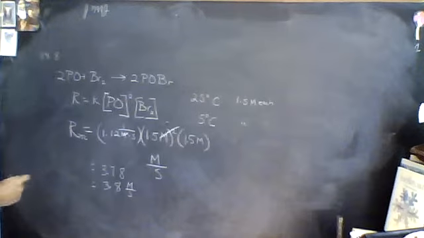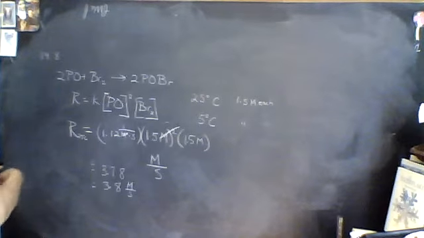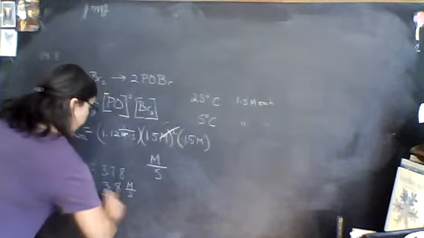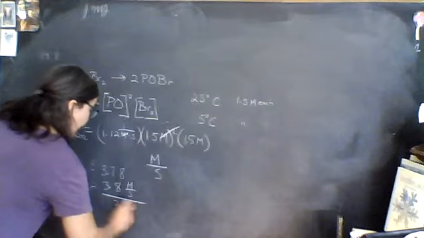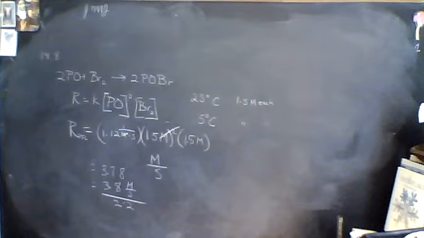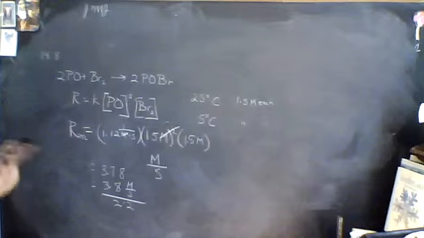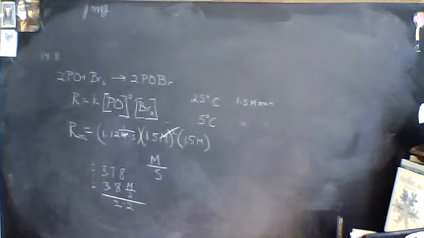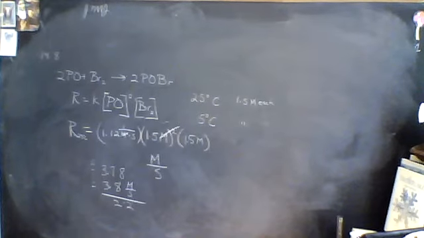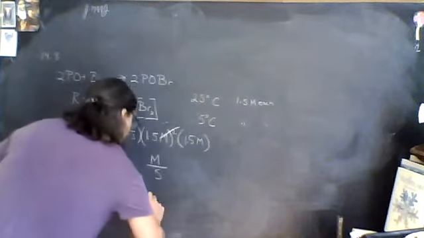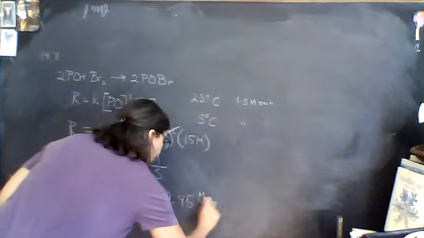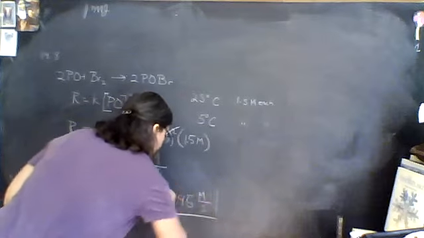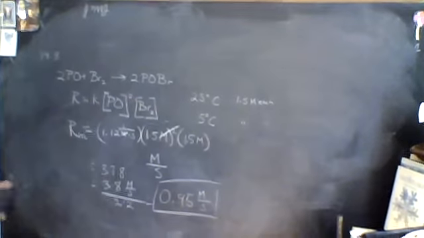Okay. So if that's the rate at 25 degrees, and we go down to 5, it'll be half of that, and at 5, it'll be half of that again. So it's 2 squared that we're dividing it by, which happens to be 4. So you can see it's going to be close to 1 because 3.8 is so close to 4. 3.8 divided by 4 will give me 0.95 molarity per second. So that is the rate at this lower temperature.